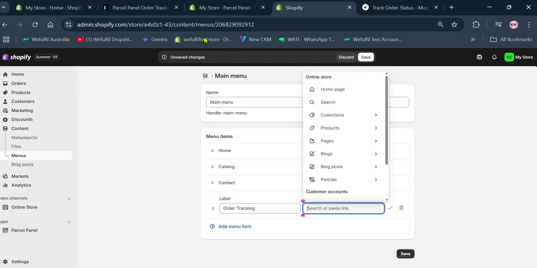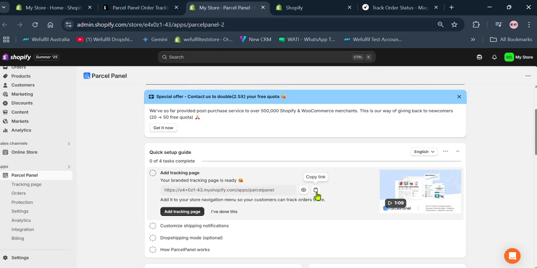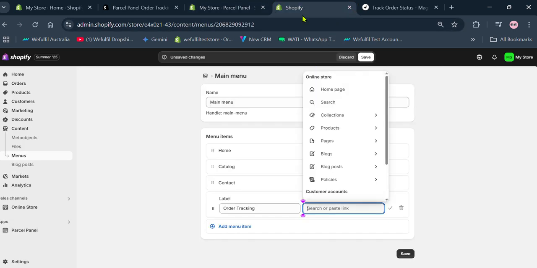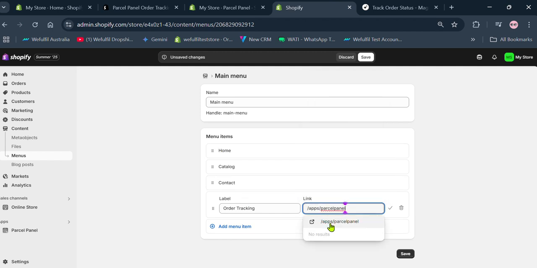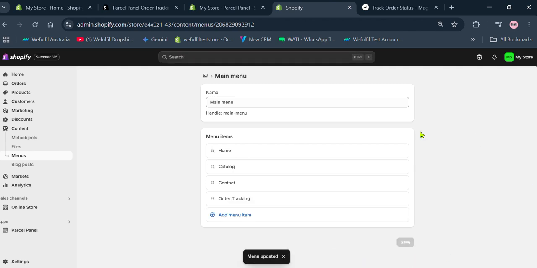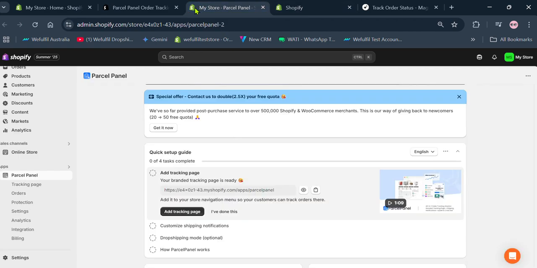And then, of course, you go back here, click on the link, this one, and then go back to the main menu, enter that, click here, and don't forget to hit save. And then once you're done with saving and adding the order tracking item under your menu items, you go back to your Shopify store and then you click on I have done this.